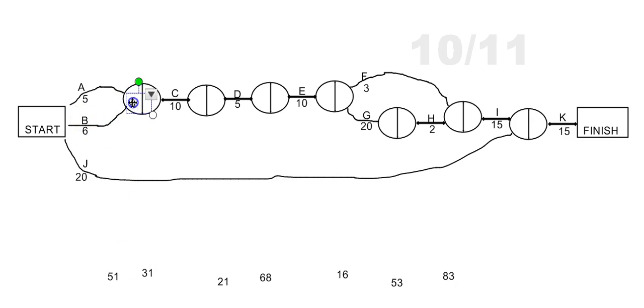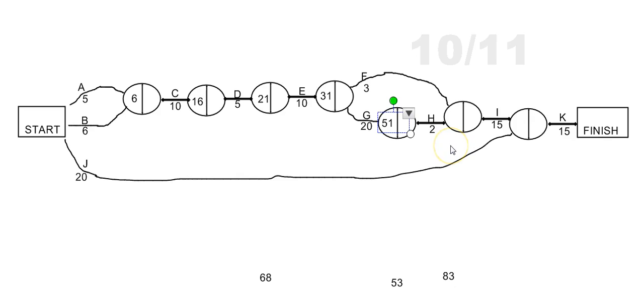So the number that's going to go on the left-hand side of that node is a 6, because that's the longest path from the beginning to that node. Then the longest path from this node to this node, well, there's only one way to go, and 6 plus 10 is 16. So 16 goes on the left-hand side there. 16 plus 5 is 21. 21 plus 10 is 31. We don't need to think too hard about that until we get different pathways. 31 plus 20 is 51.